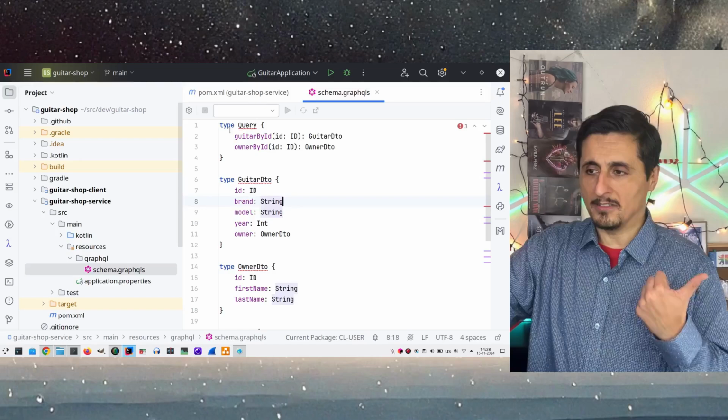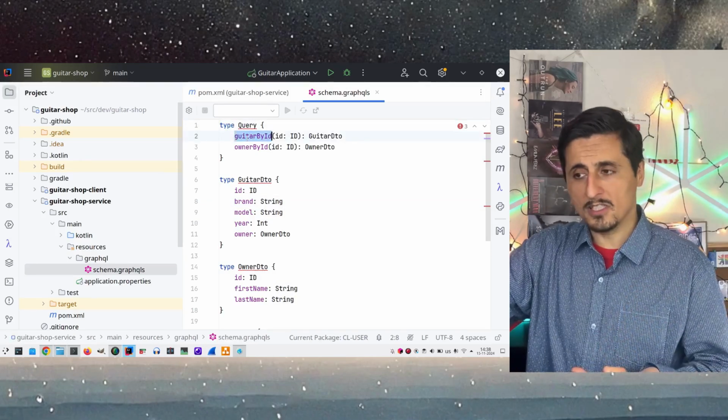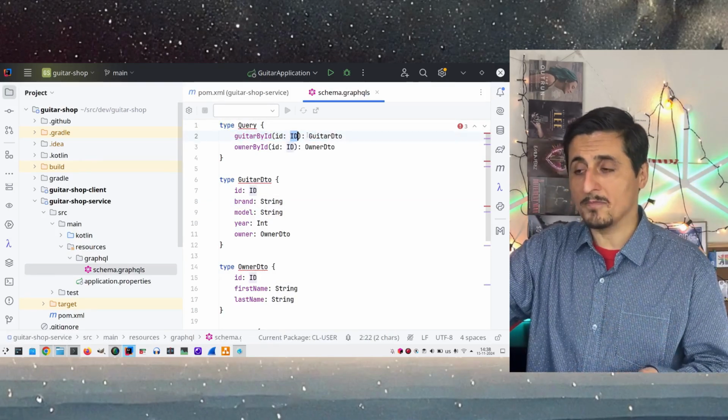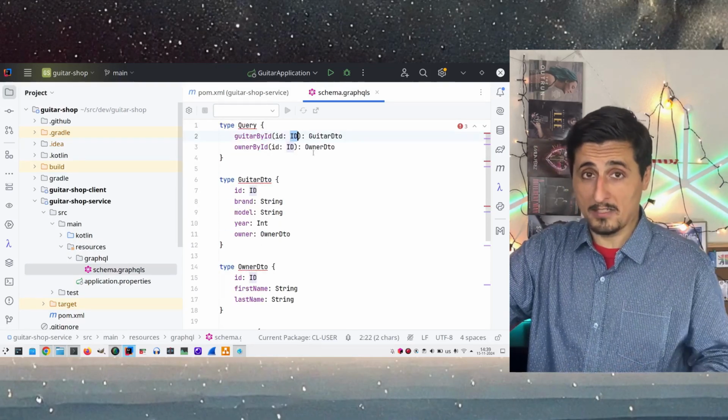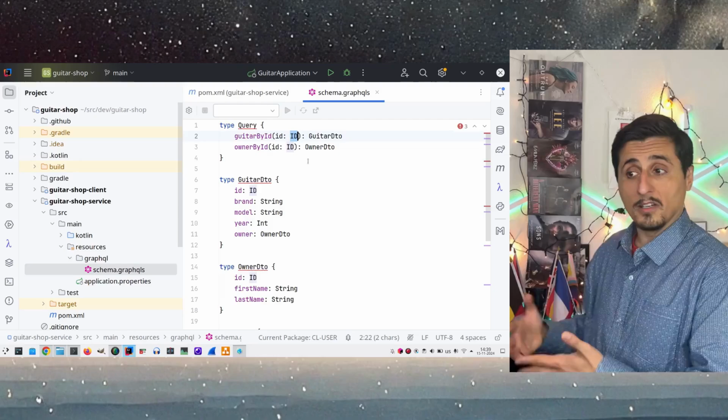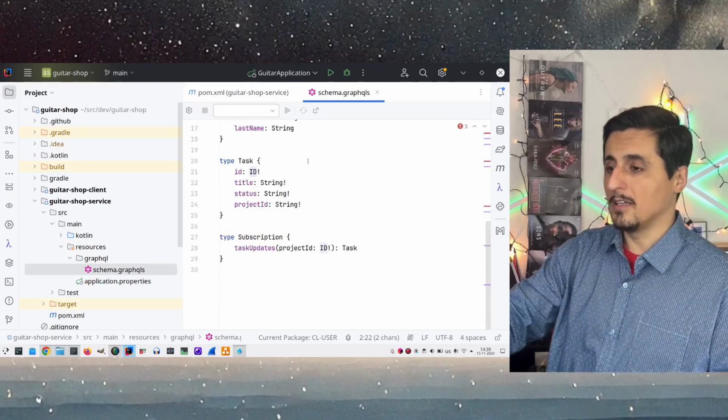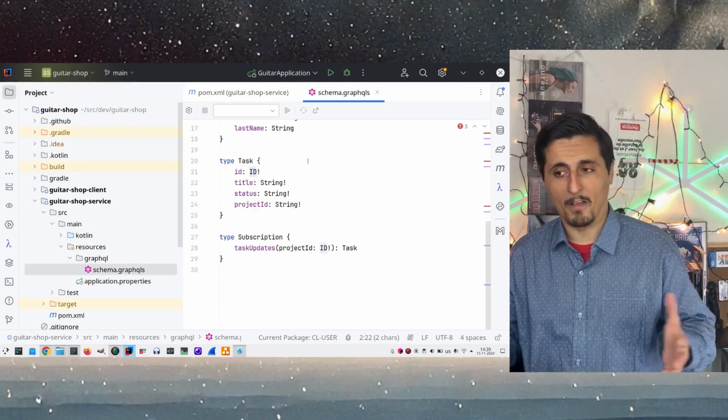So we can already see that there is something quite interesting and very easy about creating schemas. We just need to define the type, the functions that we use, the types of the params, and the types of the return results, in both cases. And the difference is that one is a query and the other one is a subscription.